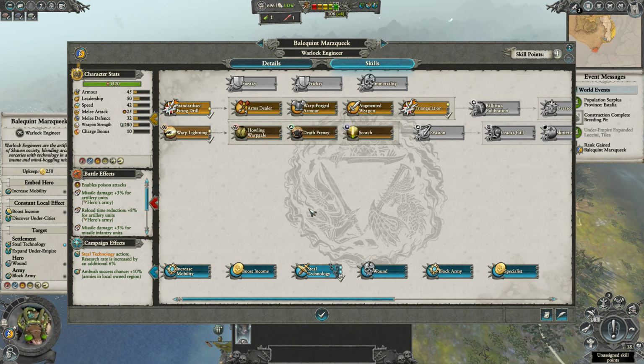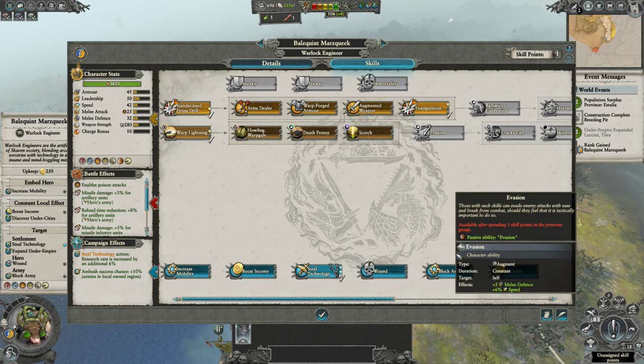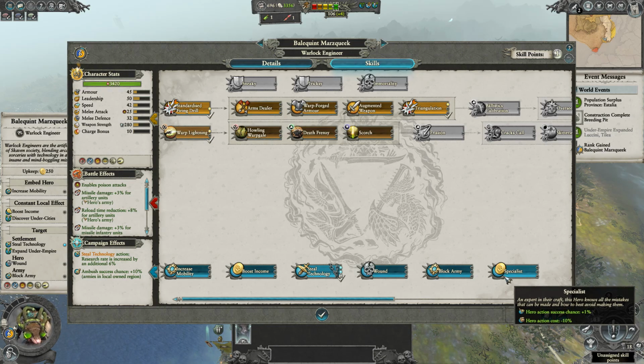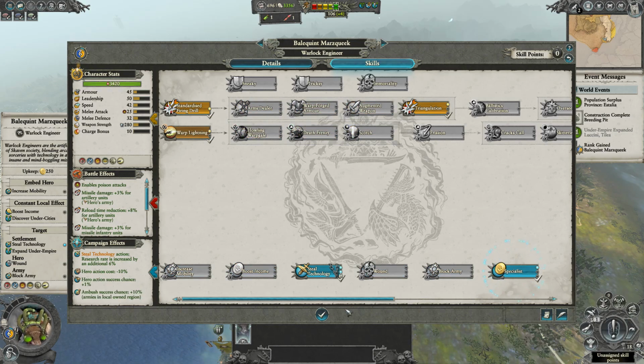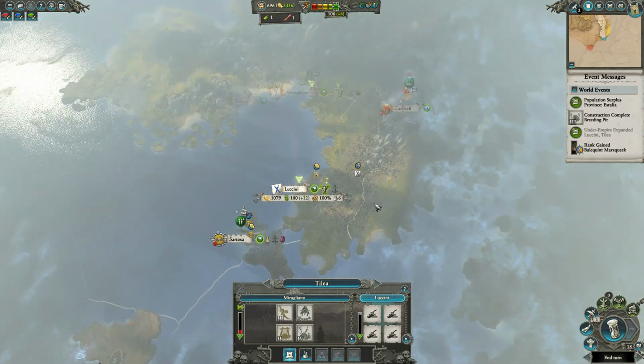You leveled up. You will grab another level of triangulation so you're ready to buff... Well, actually, hold on. Will we? Let's actually get specialists. It lowers their action cost and increases their percent chantage. It increases their chantage trends. So there we go. We got 2 undercities in Tilia.